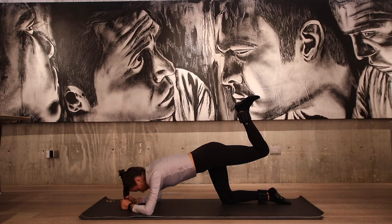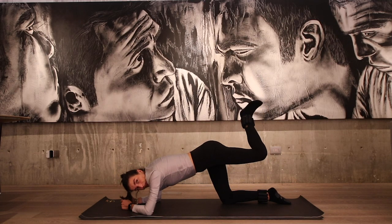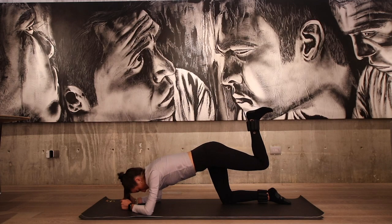Hold it. You're going to externally rotate and back to neutral. Externally rotate and back for 8. So that you're not leaning on to the right side, leaning into that right hip. 4, 5.